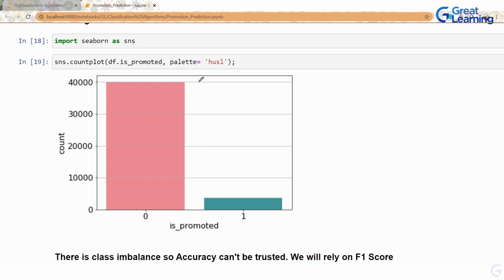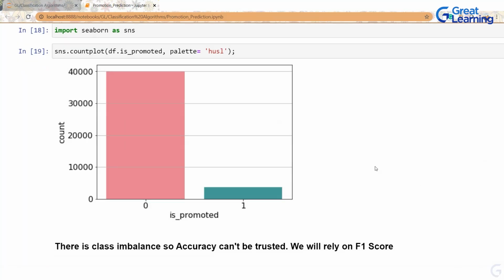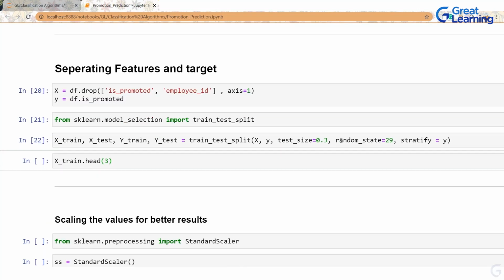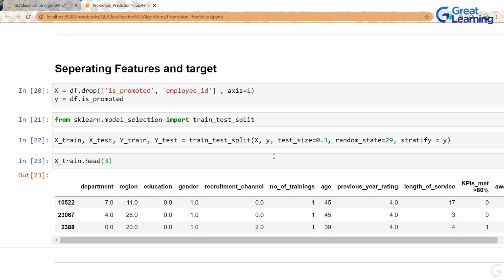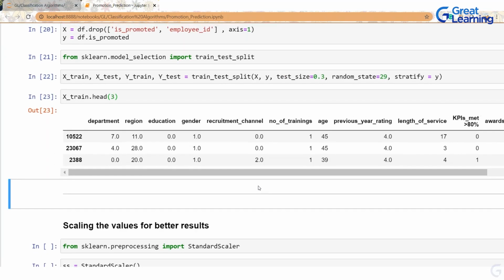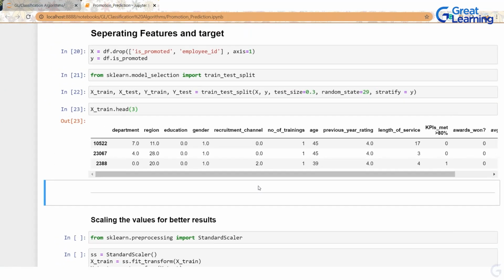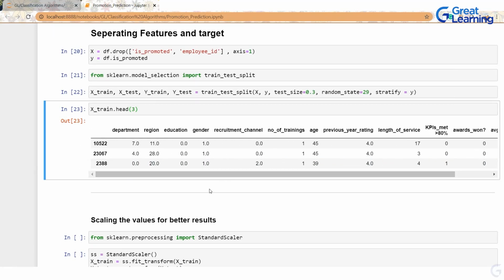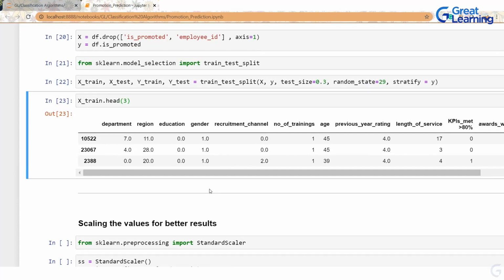And you don't need to use it in case you don't have imbalance. So in case all the samples are equal like this, then you don't need to use stratify is equal to y. It is something that you should use particularly in cases where you face class imbalance. All right, so moving on, let's divide our data set and look at the first few rows. So now it looks like everything is ready. We have our training set ready over here. And as some of you mentioned, scaling could be a good thing to do here. So that's what we are going to do next.